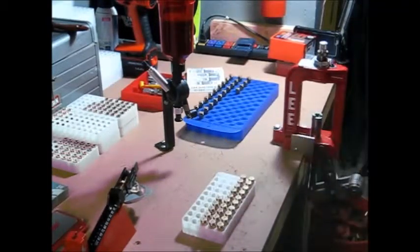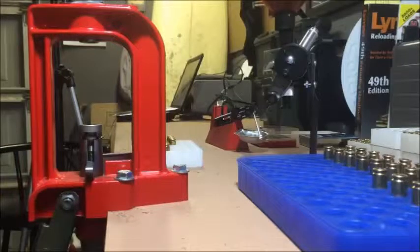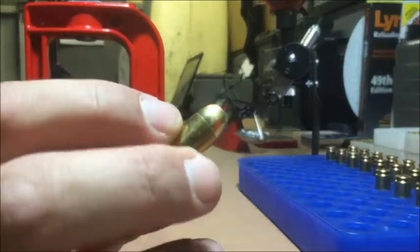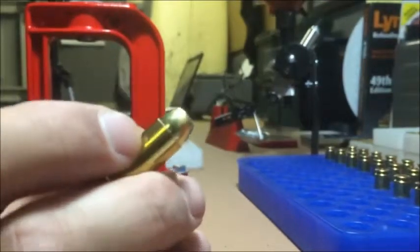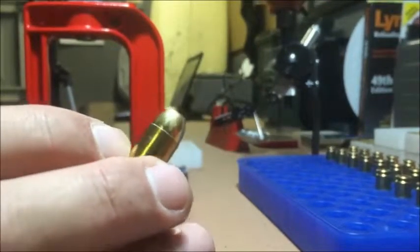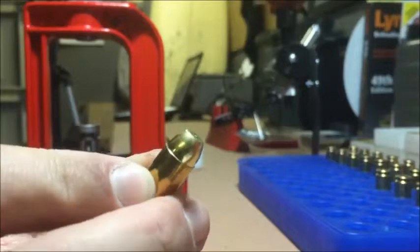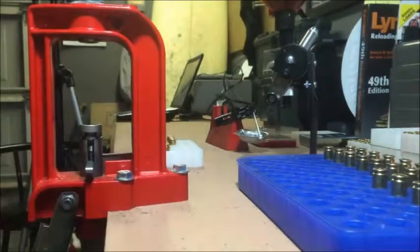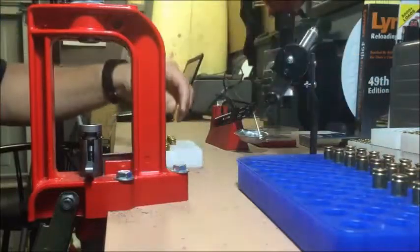Just so you can see what the factory crimp is actually doing, it's right up here, right where the mouth of your shell and bullet are. It's going to crimp that area.